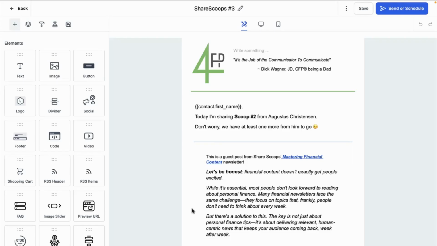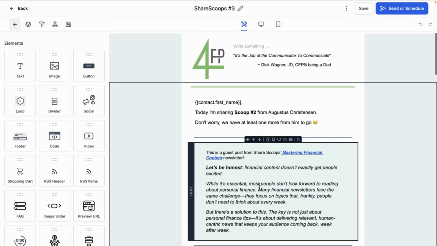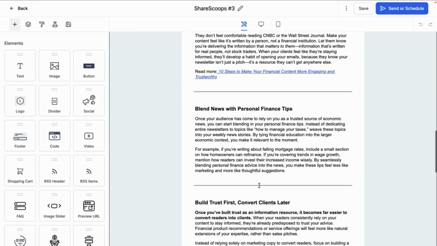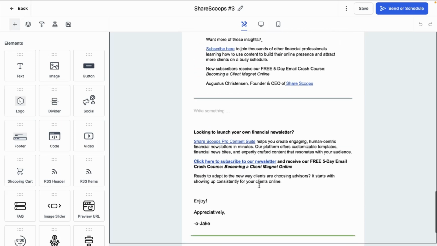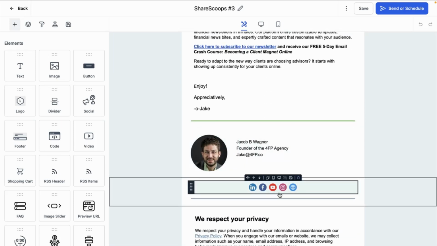Here's an example of the editor, and basically you can drag and drop images and whatever have you that you need. We'll set it up so that you have a template that has a top section, a place for you to put whatever body you want, and then a salutation signature section right here.